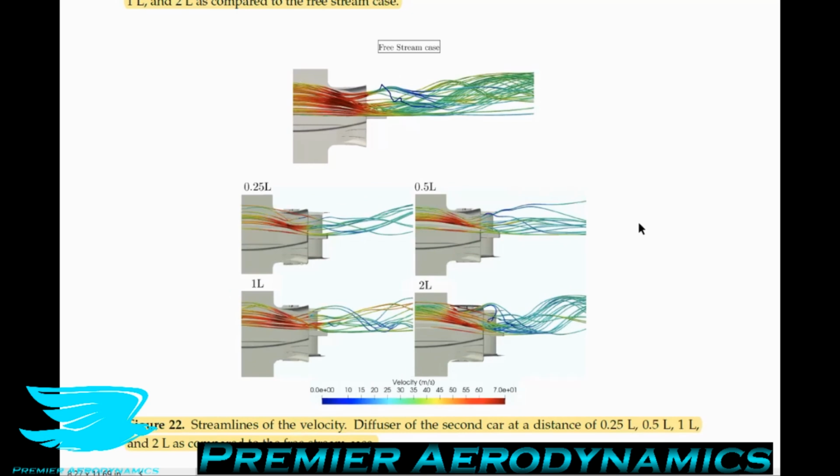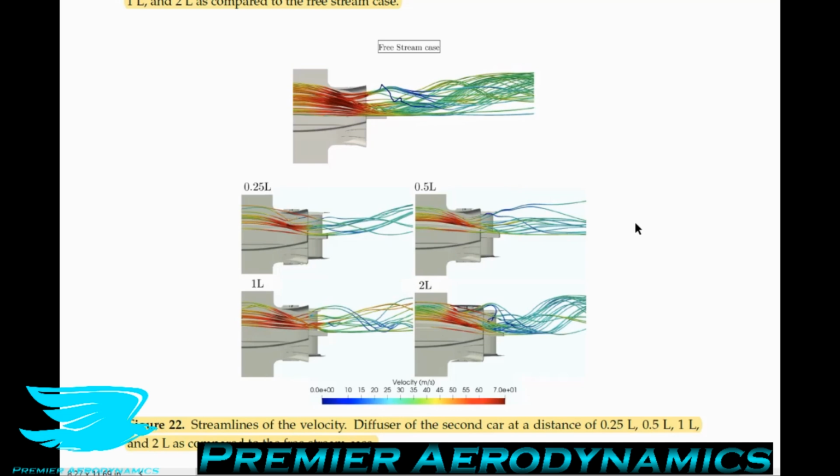So when we are in the free stream flow, the air comes from upstream and it follows very nicely into the diffuser. That's what it's designed for. And the flow accelerates quite nicely under the diffuser, which means the pressure drops, and that's what creates that suction to the ground, the downforce. As we get closer to the upstream cars now, so we're in the wake, at 2 lengths downstream, we still do get this acceleration, but in all situations, I can't help but notice there are fewer streamlines.